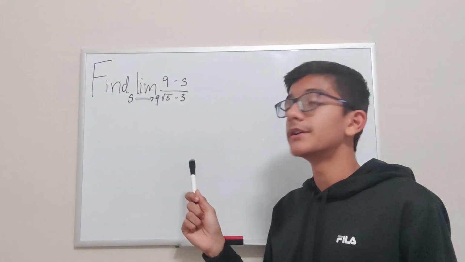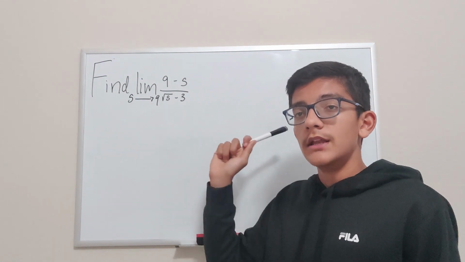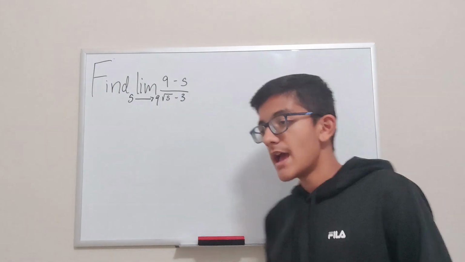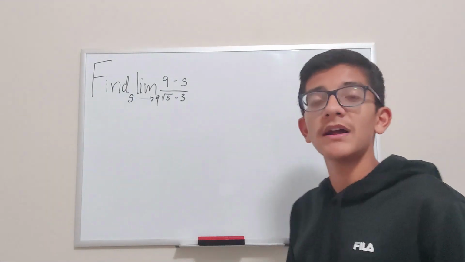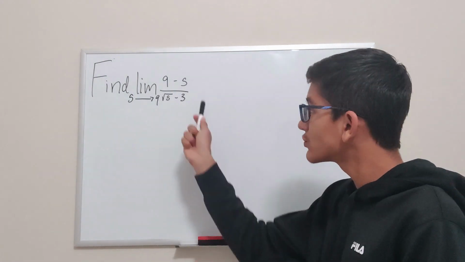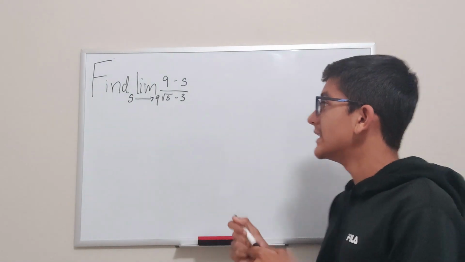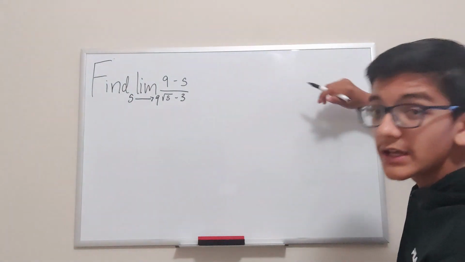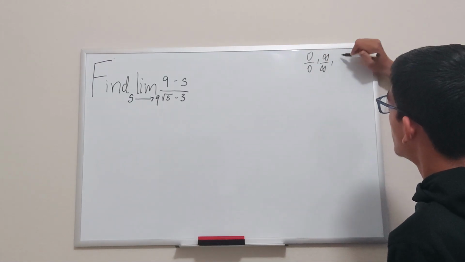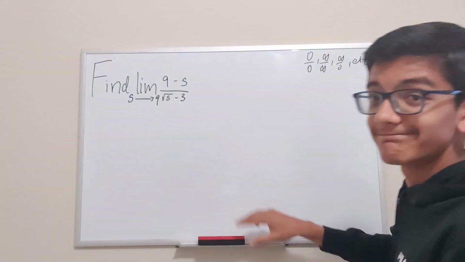So in our third problem here, we are trying to find the limit as s approaches 9 for 9 minus s all divided by the square root of s plus 3. And the way we're going to solve this is we're going to use a method called multiplying by the conjugate. This allows us to eliminate the square root and evaluate a function that isn't in indeterminate form. And by the way, indeterminate form obviously is your 0 over 0, infinity over infinity, and infinity over 0, etc. We do not want that.